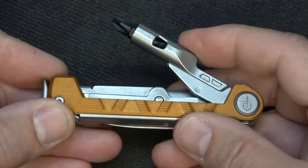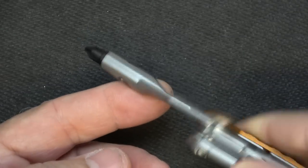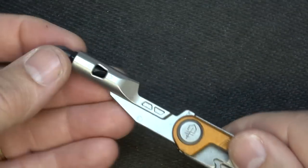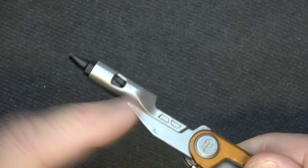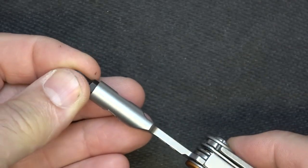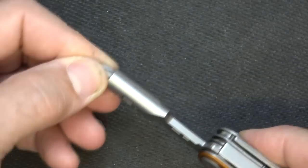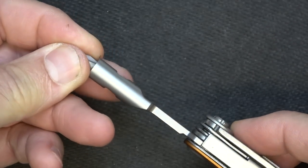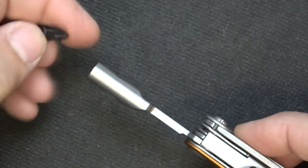This comes all the way out and you can use it to drive whatever — tighten up a screw, unscrew something. You can take it out; it has a flat head on the other side, and it's magnetic so it stays in place. You can put other bits in here as well, even one-sided bits. I just think this is a really cool little tool — it's very small.